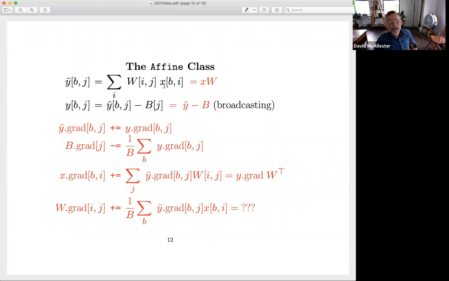You don't want to write this sum. Instead, you want to call the low-level matrix multiply operation. So you want to express this sum as a matrix multiply operation, which we can do this way. This one's easy. Okay, so this is expressing the matrix multiply and getting this intermediate result y tilde. Then the actual y we want from the affine transformation is the result of the matrix multiply minus a bias term for each element.